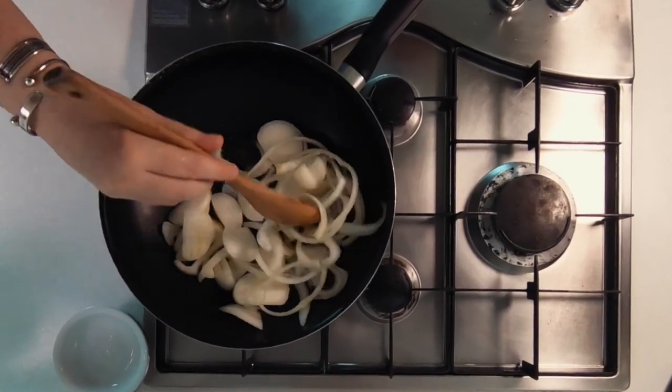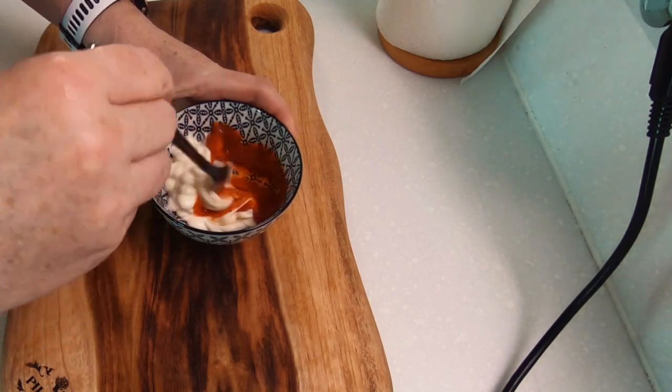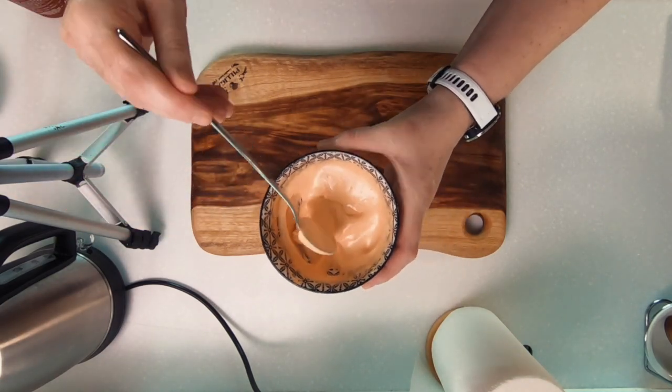And while I prepare the other ingredients, you'll see me keep going back to check on the onions. Mix up your Sriracha mayo, it should be a nice salmon colour, and then set it aside until we're ready to put the sandwich together. I will often make more than I need and keep it in the refrigerator ready for the next recipe.